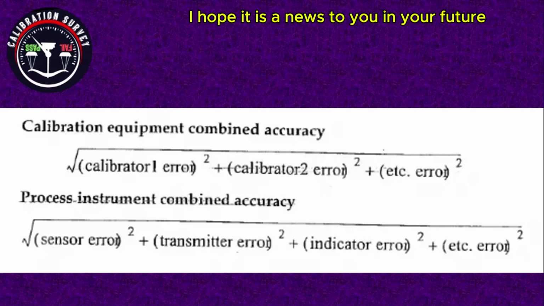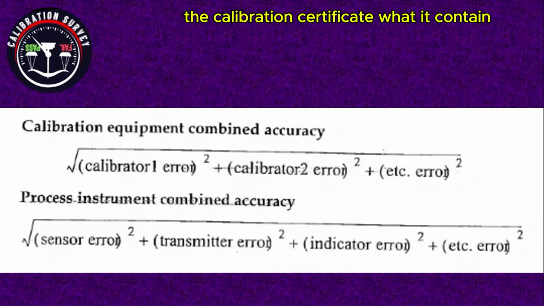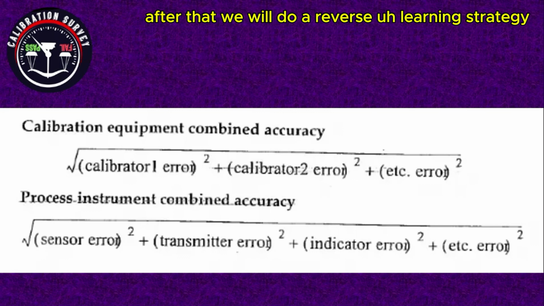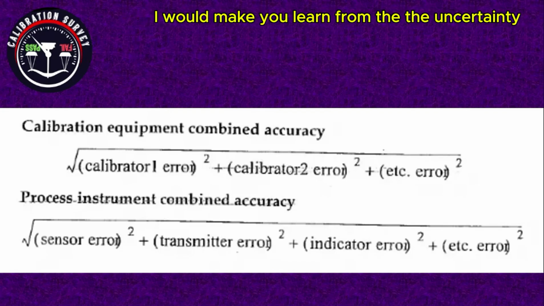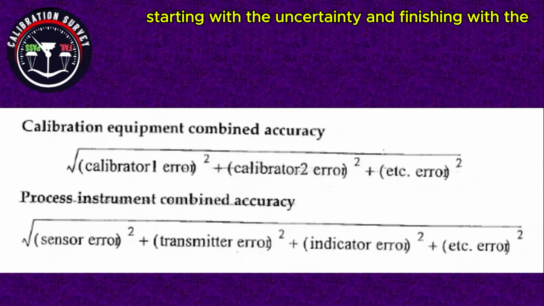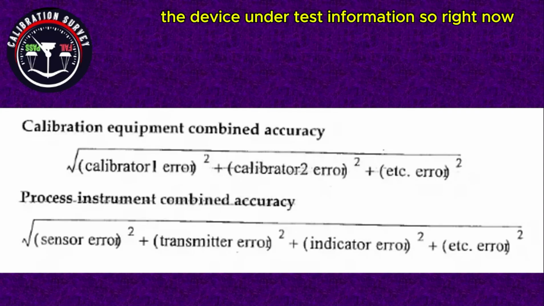I hope it is of use to you in your future. In the next video we will explain the calibration certificate, what it contains. After that we will do a reverse learning strategy. I will make you learn from the uncertainty, starting with the uncertainty and finishing with the calibration device, or the device under test information.